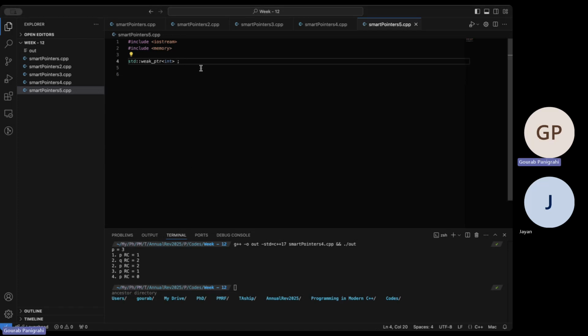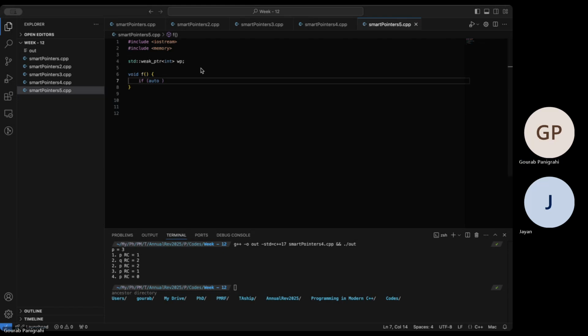Let's call this WP. I'll define a function F, then have a condition if, don't worry about the data type, let's say there is a pointer, yes, 18.